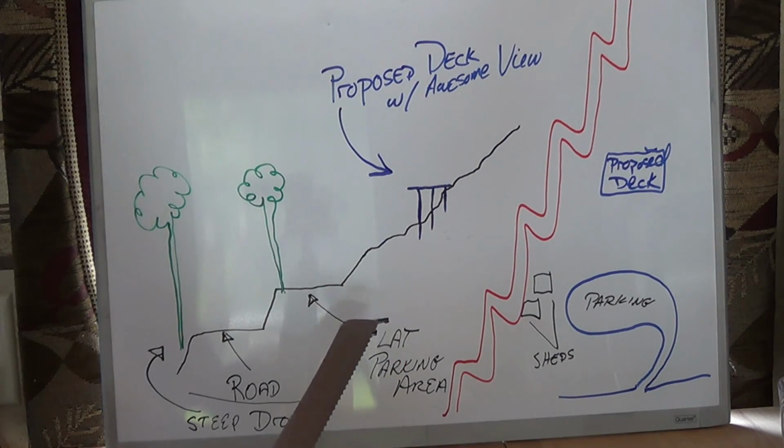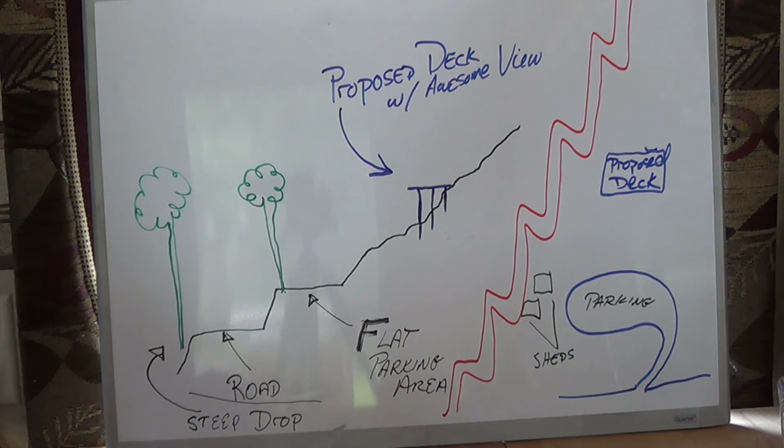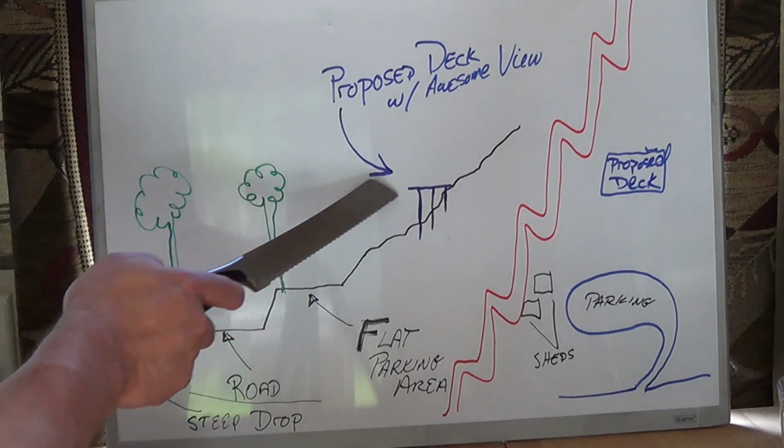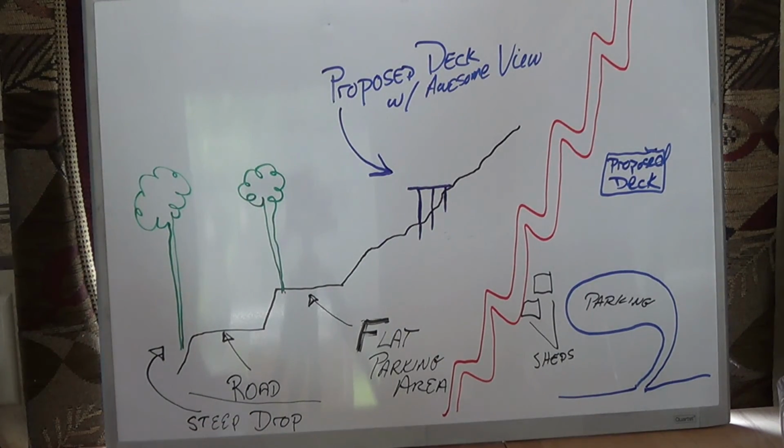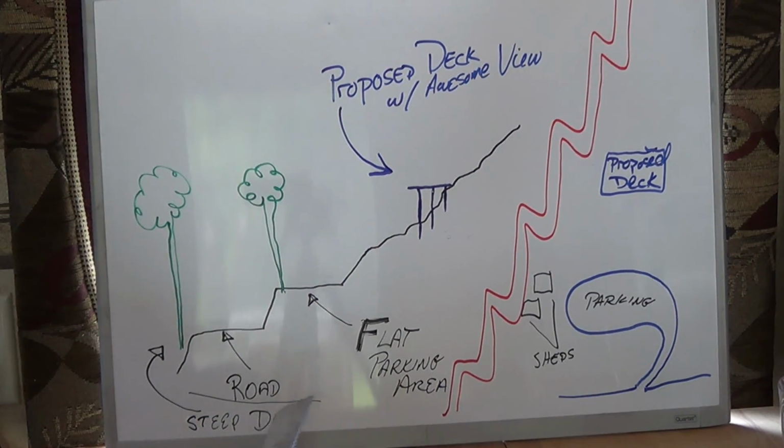So what I want to do this year is clear out enough space, sink in some cement, and then use pilings to come up, and I'm just going to make a deck. And I don't know how big it's going to be. Probably not as big as I'd like it to be, but big enough to get up there, so I could put a barbecue and some chairs and sit and enjoy the view. And then I'll continue to use this flat area down here and my little camper for this year. And then when I want to go up and enjoy the view, I'll go up here and sit up here. And once I clean these trees out right here, which doesn't look to be too terrible of a job, I will have a really nice view.